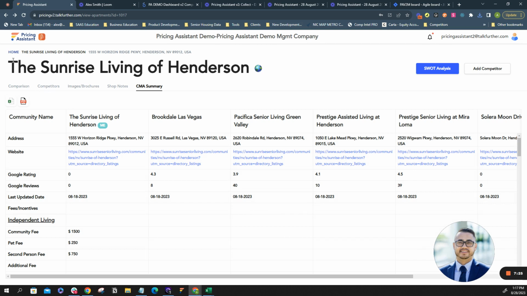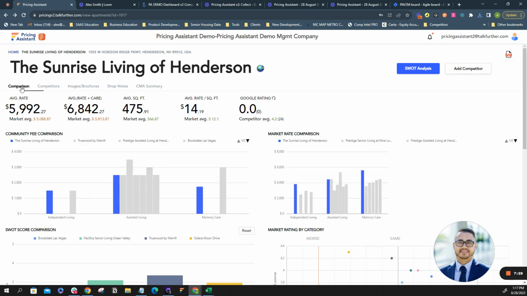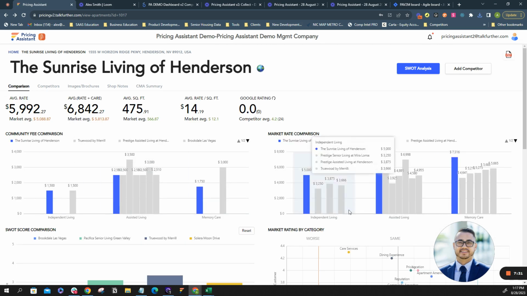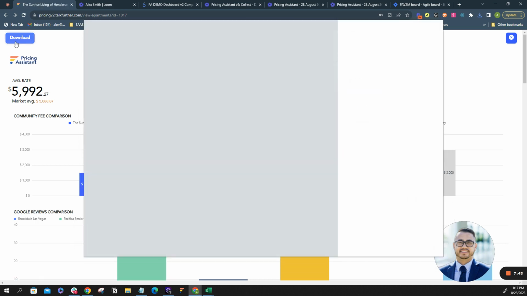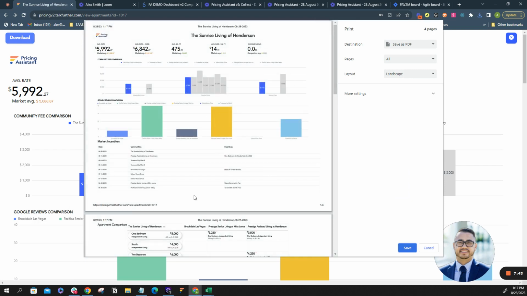The other way to look at the comparison is the PDF output of this, where you can really see the information more of in a colorful graph sort of way. So if you hit this, you can see kind of same information, and this can be printed out as well. And this will allow you to present this information in a more colorful way for those special presentations.